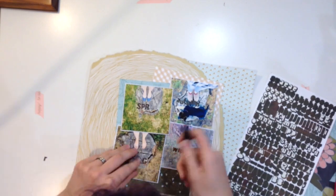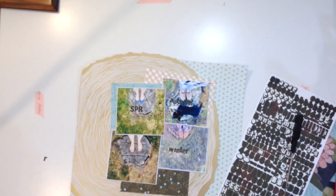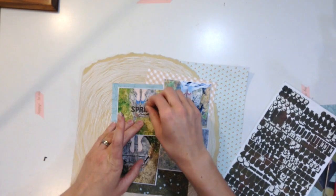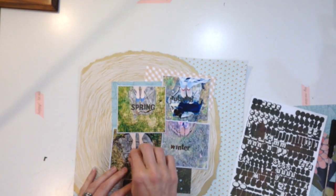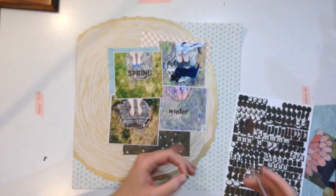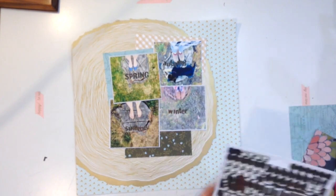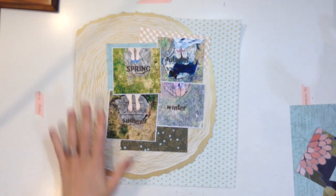So I did pretty good. I don't feel like I did as much as what I could have done. I definitely have way more stuff left. But that makes me happy because I absolutely love this kit. It's one of my favorite kits from Clique Kits. I don't know if it's just because the colors were really fun and I was really enjoying the colors because of everything being so bright the month before, which was good because it was summer, right?